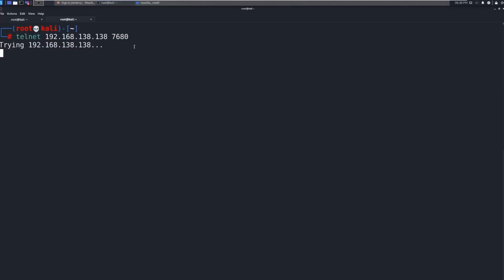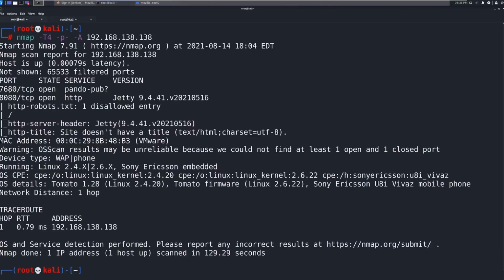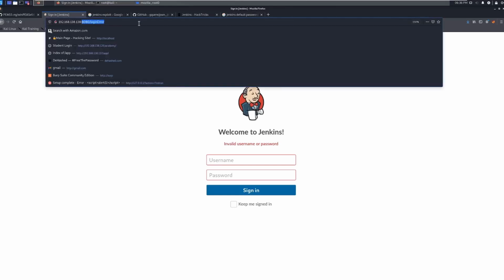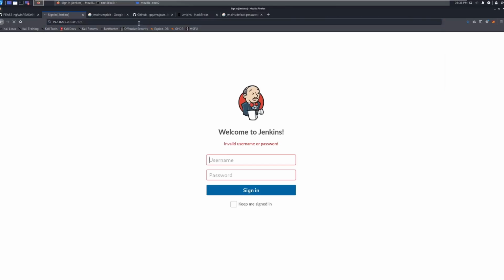This is an odd port. It's trying, it's not connecting. It's one of those weird ones that you don't really see that often, and I'm telling you from my experience, I don't see that often. You can go out and Google, hey, what does this port do? You could also say, I know this port's open, so I'm going to just try 7680 here. That's going to stall out. It's not a web address either. So we're running out of options on how to actually connect to that.